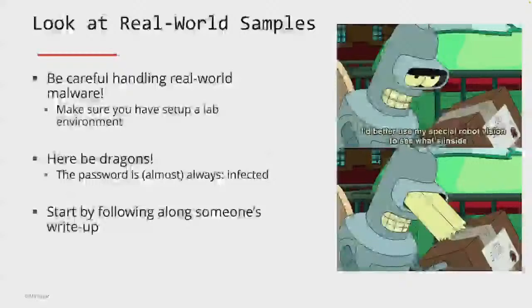If we take this back to MITRE ATT&CK, initial access, that's going to be your malicious office documents. That's probably going to be the greatest volume that you're going to deal with on a daily basis. And so it makes the most sense to me to start there. It's also going to be a little bit easier to get into reverse engineering and analyzing a malicious office document than jumping into trying to reverse engineer the latest binary threat using IDA Pro. So look for those write-ups, look for those videos, and then try to follow along. Even if you're just trying to do things step by step, that can still be very valuable learning.